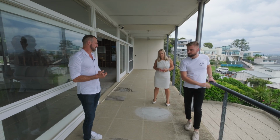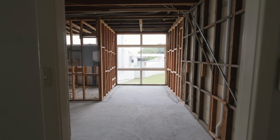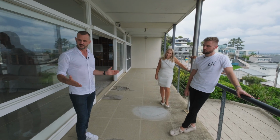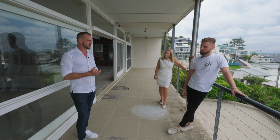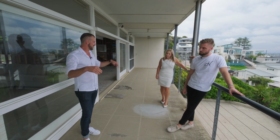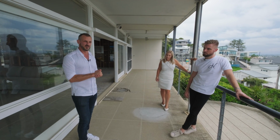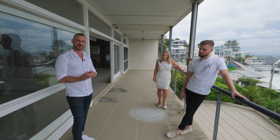$1.5–2 million would probably fit this out quite well, we estimate, and spoken to 3 builders on that. $1.5–2 million, you've got something that looks totally different than here. All of the unsightly stuff you see is gone. They've stripped it back to the point now where you can choose to go forward with that, or you might put an application in, you might look at a subdivision into 2 lots if that's approved, where you've got 15 metre frontage each and 2 big homes. If you wanted to go down the path of looking into whether you want to put more residents on there, again, subject to council approval, but with these sort of sites, you can't choose when they come up. You can only choose what you do when they come up.